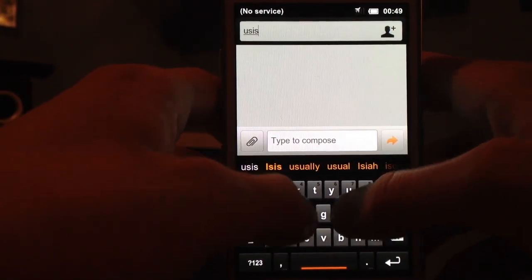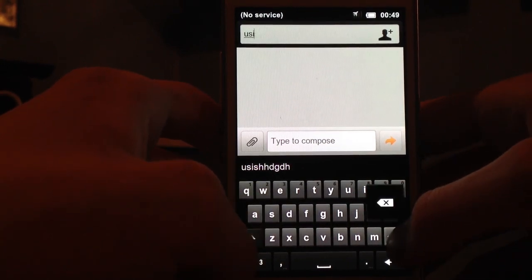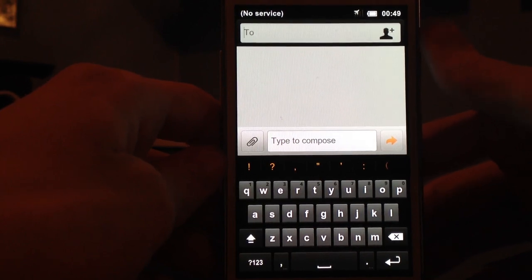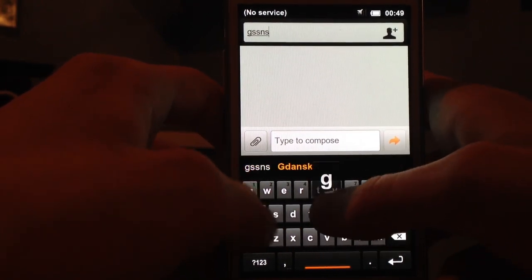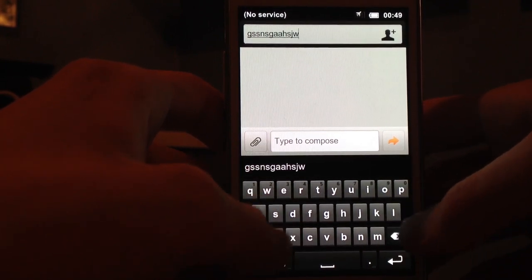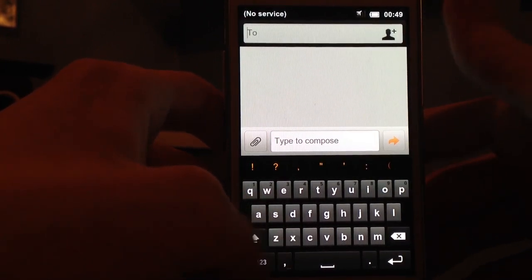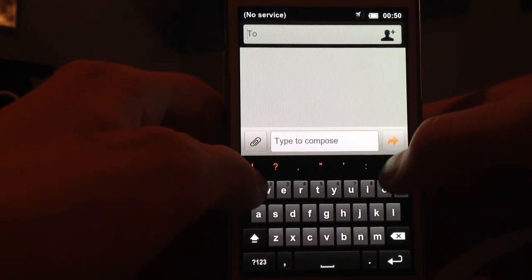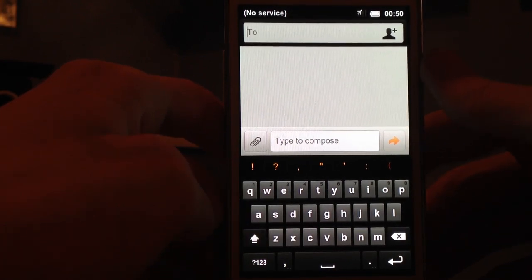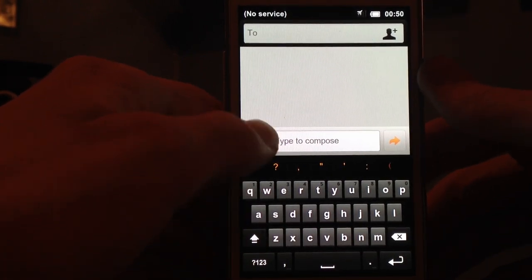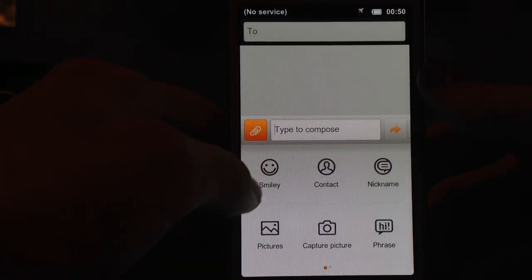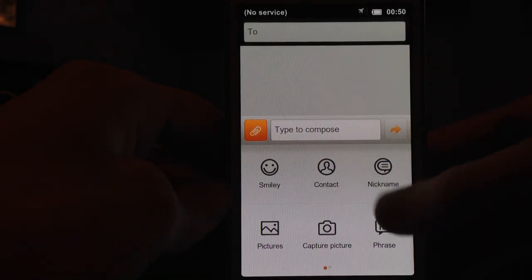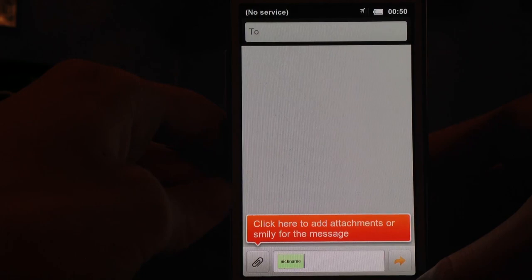And also you can see that they've edited the keyboard, and I'm not sure if I like that because it feels like they made the keyboard a little smaller than the stock Android 2.3.4. And I think they made the keyboard better. It feels a little better to type on, and it feels a little more Apple-ish. But what I don't like is that it feels a little smaller, and also very good here that you get suggestions, just as you can get on iPhone 4S. So you can also add stuff, obviously, smiley or pictures, capture picture, nickname, type on that.